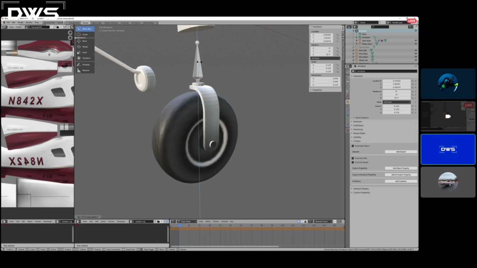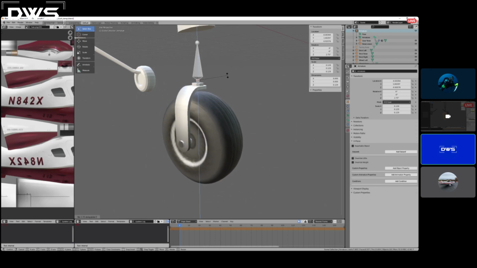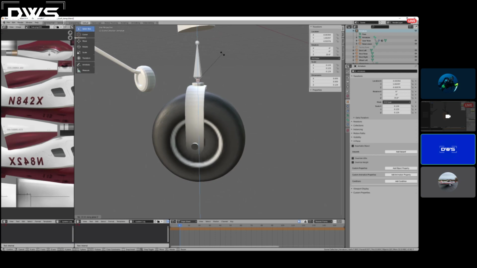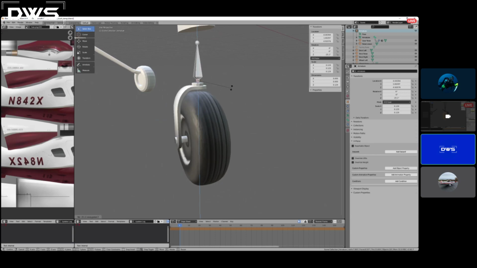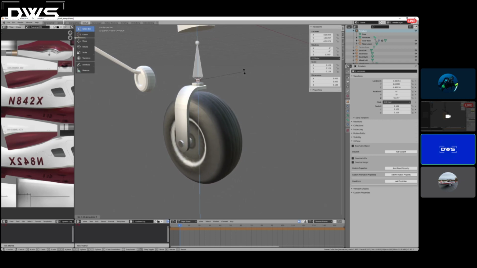And I parented the objects, like for instance the wheel and the bracket, to an empty, and then the empty had the animation on it. So I'm curious. You might not know the answer, but I'm just kind of curious, does it have to be an armature and bone, or can it be an empty? I don't know.